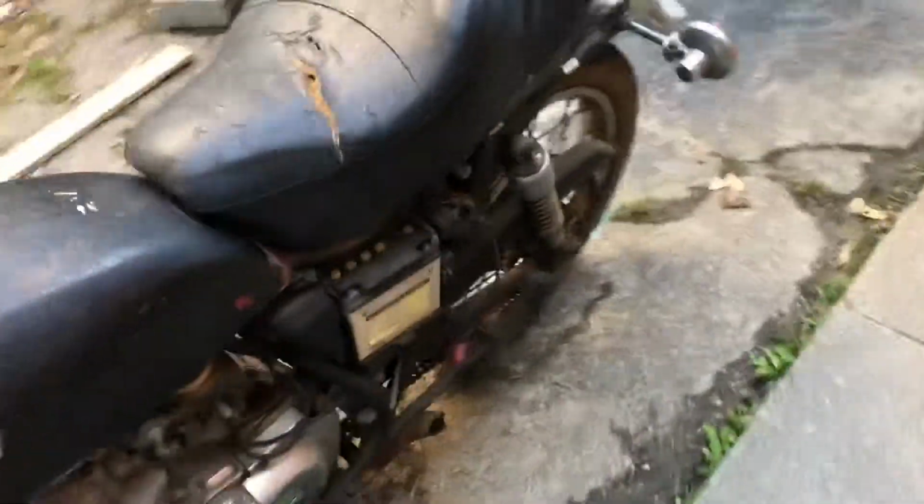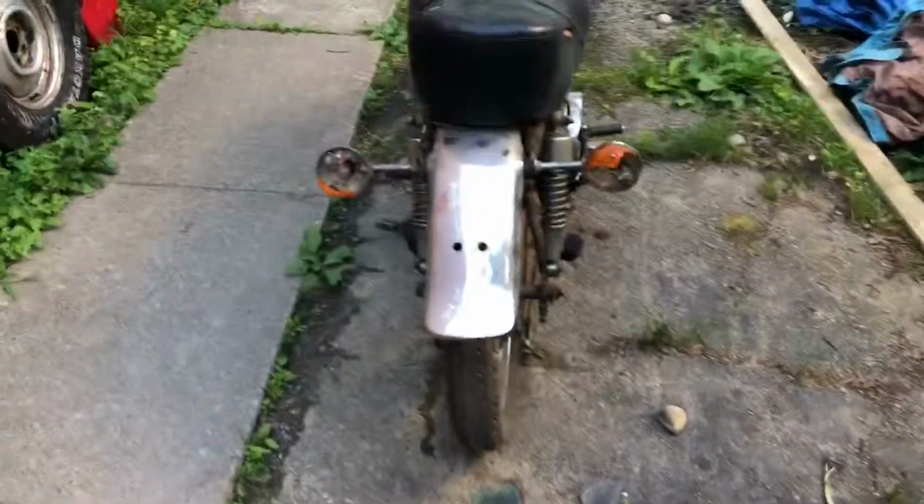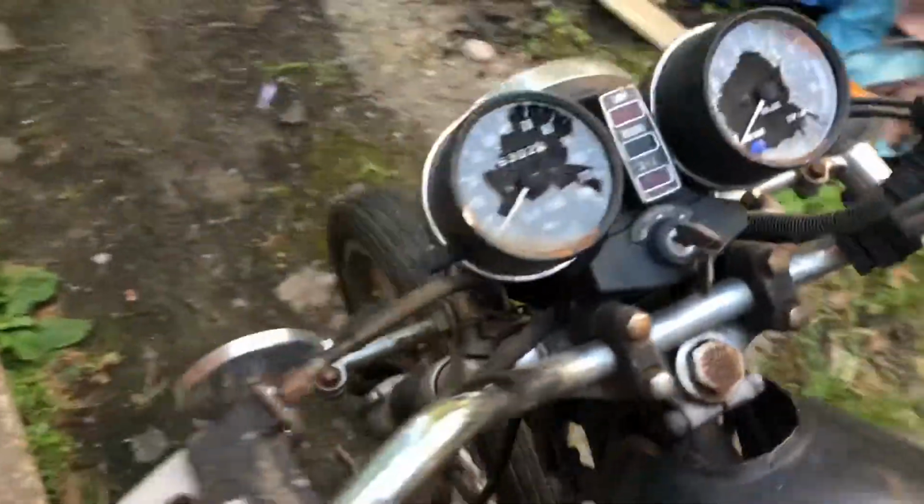This is a 1976, I think, KZ400. Not in too bad shape. It's got a stupid looking seat on it, but I'm not sure what I'm gonna do with this yet. I might take the motor off of it. It's got 16,302 miles on it. All the wiring is still here, so it might actually be a good little bike.